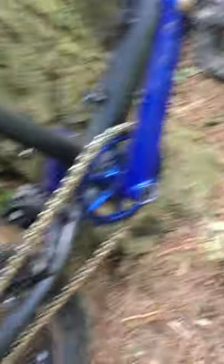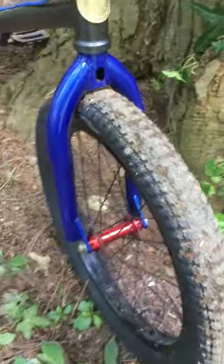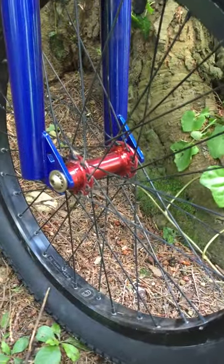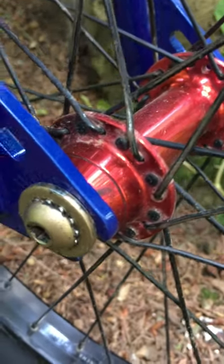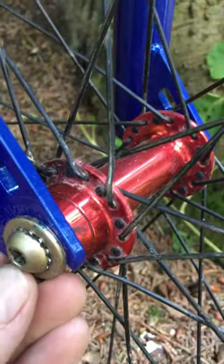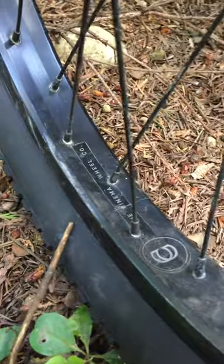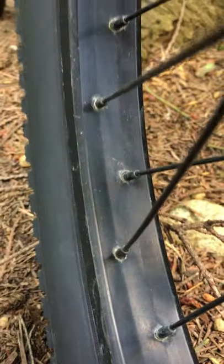Up front, this is just a temporary tire right now — I've got the S&M Mainline 2.4 coming in the mail, so I should have that pretty soon. The front wheel is also a Cinema hub; it already had the female axle with button bolts but I customized it a bit more with my own button bolts that were a little more flush. It's got a slightly different Cinema rim laced to it, and this one actually does have the offset nipples. That rim is working out pretty good for me.